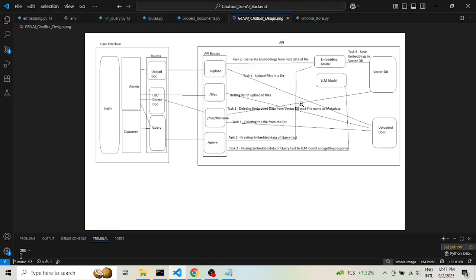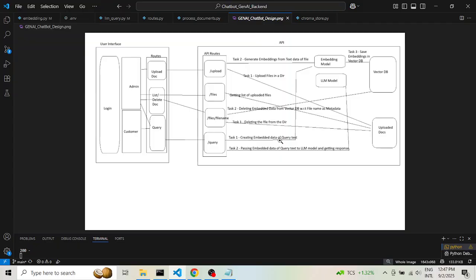Now it will take that vector data and pass it to the vector DB, and it will try to find what vector data stored in the vector DB are nearly matching the vector data we have got from the embedding model with respect to the query.